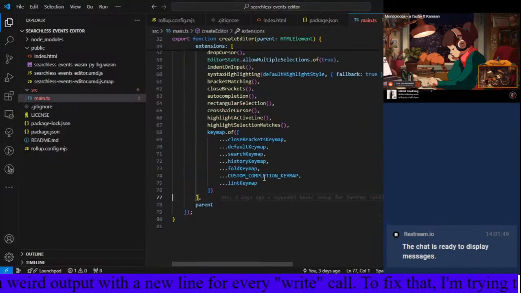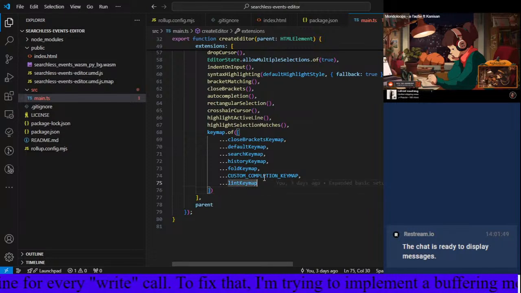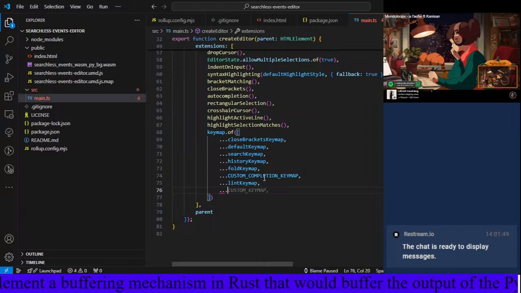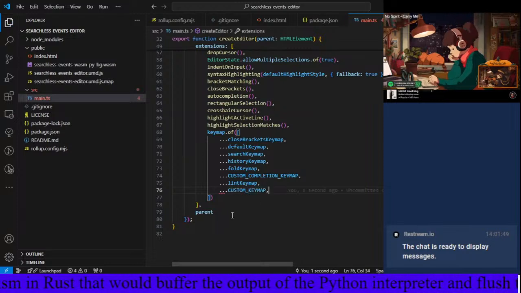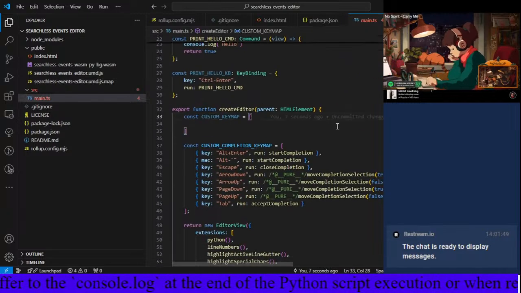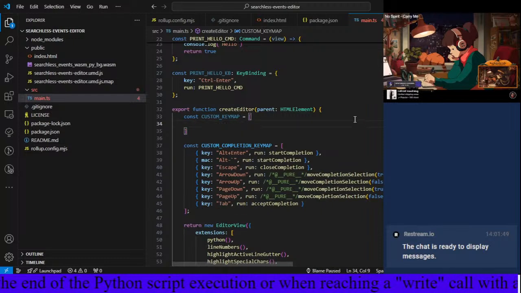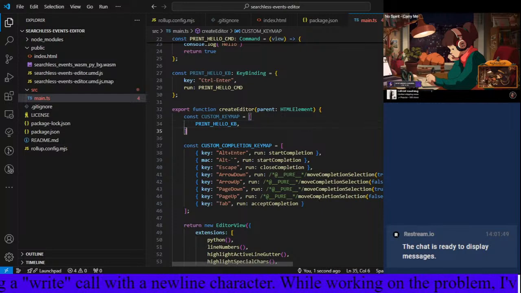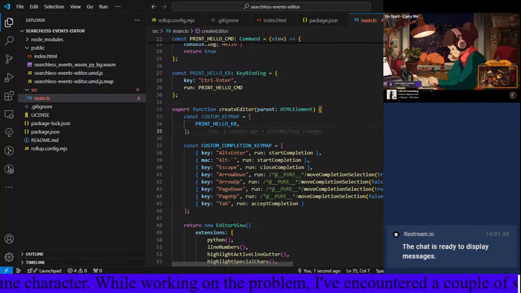Control space key map of this and custom key map. Custom key map. Awesome. And custom key map is. All right. I forgot. I need to add print hello key binding, and that's how it works.